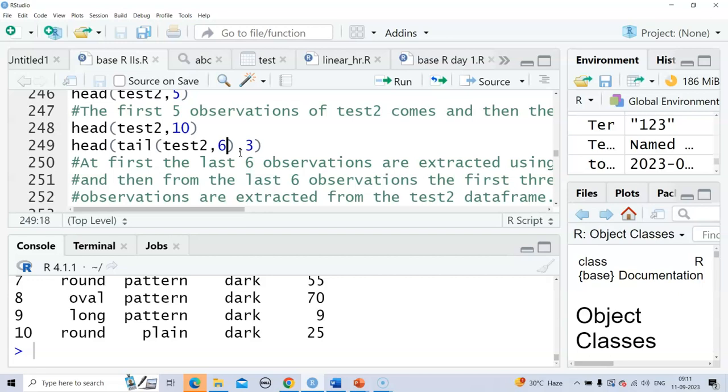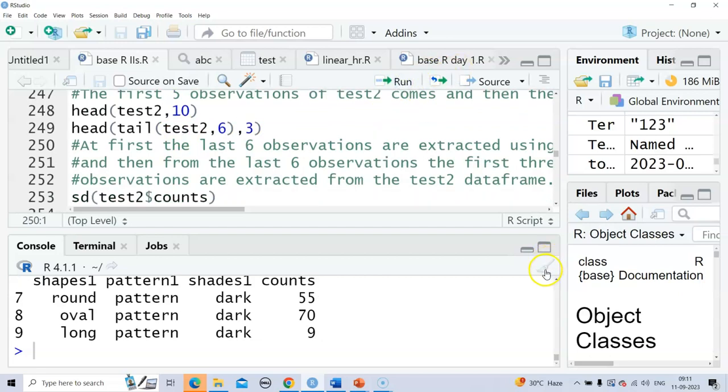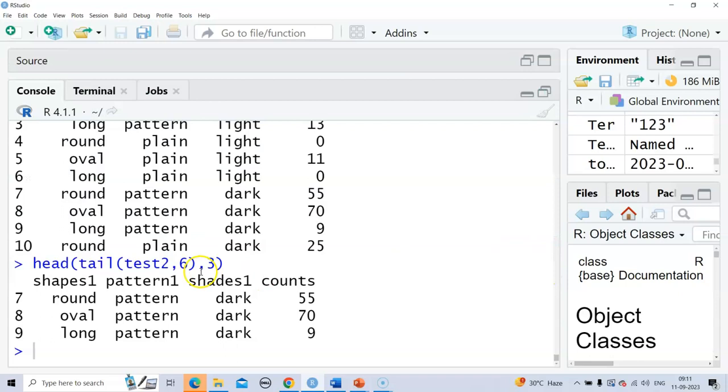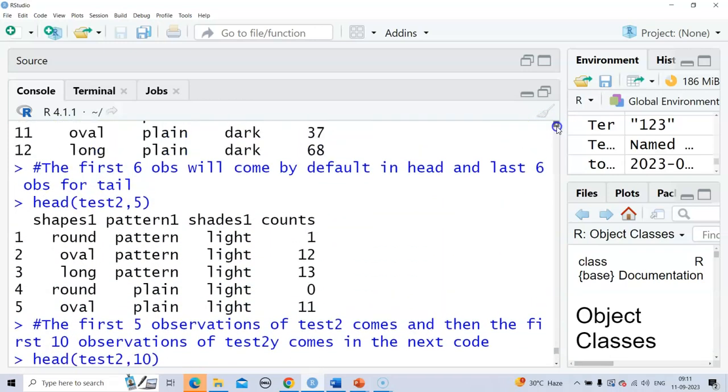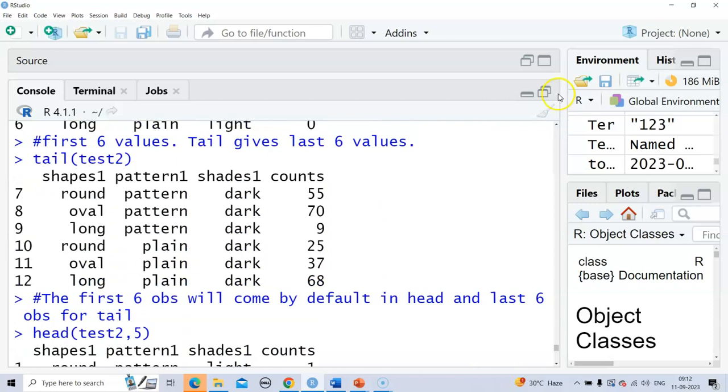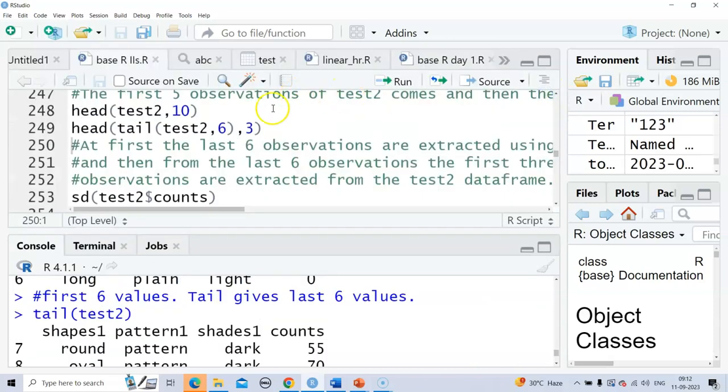So first the bottom 6 observations got extracted from the test 2 data frame. From the bottom 6 the top 3 observations got extracted using head 3. So the bottom 6 observations are, if you see the test 2 data frame, let me call the test 2 data frame.